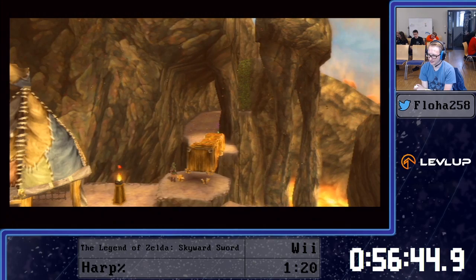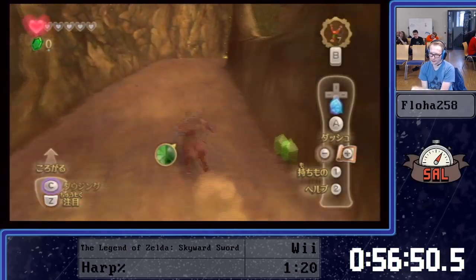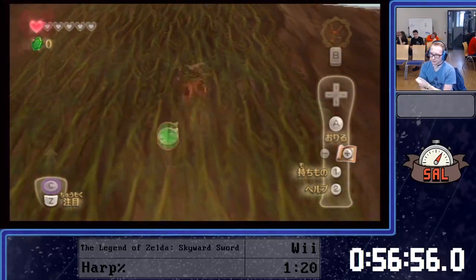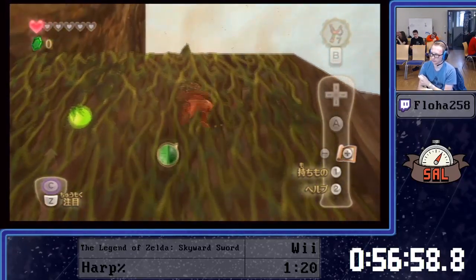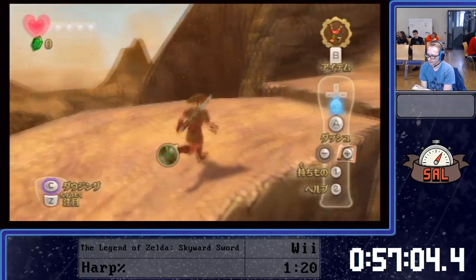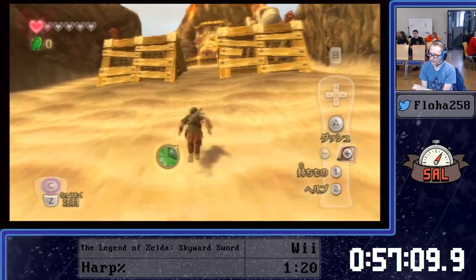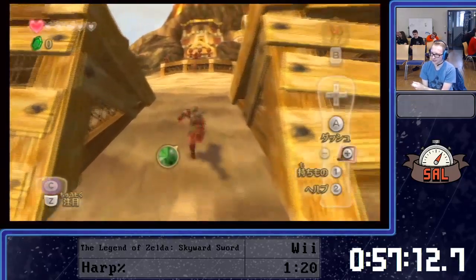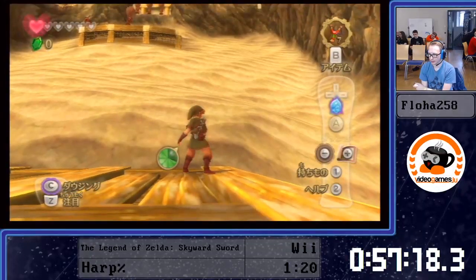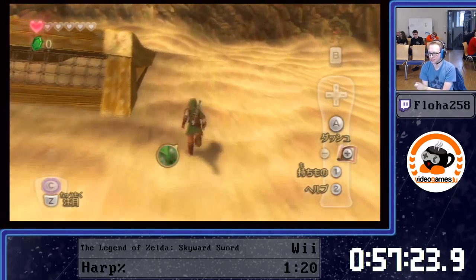Let's just say the RBM I just did is for something very interesting. Okay, what you're going to see here is what is called stutter sprinting. I just don't use my full stamina. This allows me to conserve way more stamina than I could otherwise.